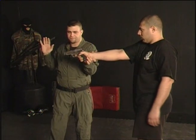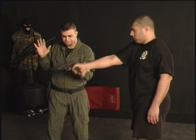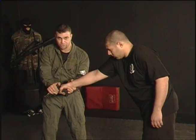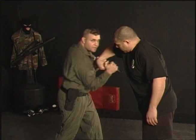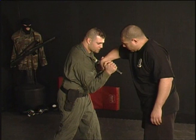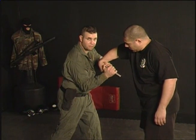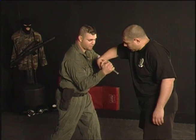I'm going to step out of the field of fire. It's important to check that all my limbs are tucked in and not in the way. I give my attacker a slight pull. As I reach up, I block the hammer from striking the firing pin, turning inside my attacker's body. Now, as you can see, even if a misfire goes, it would go directly into his body. If not, my thumb is always going to be in the way between the firing pin and the hammer.